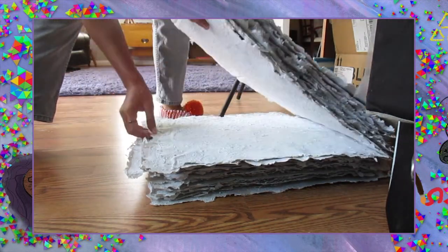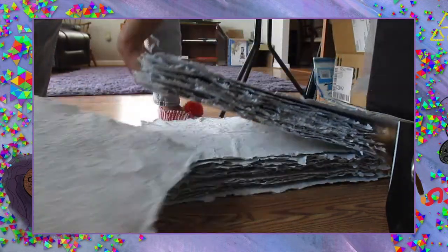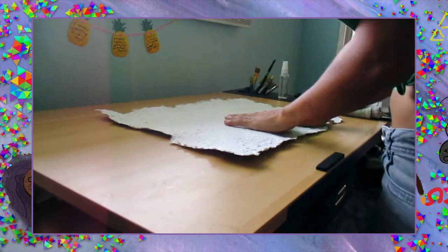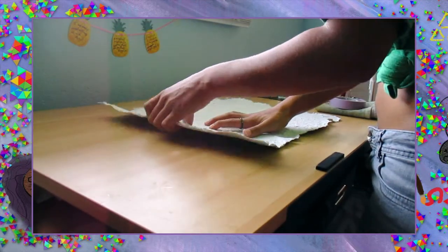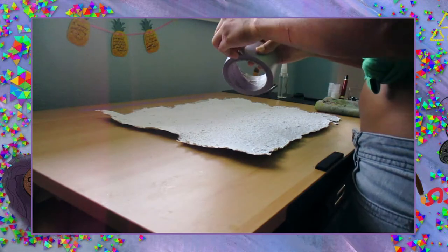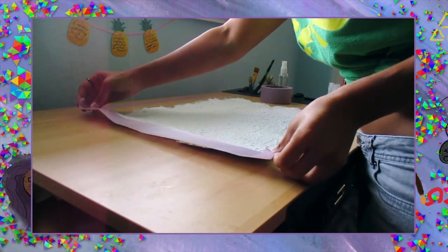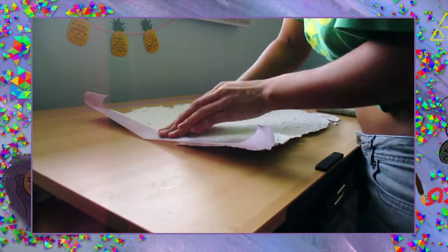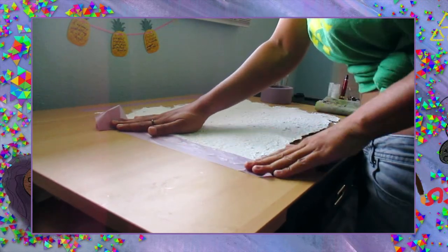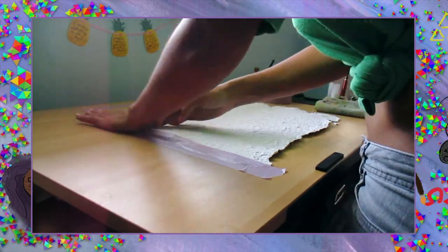What you're seeing right now is my handmade watercolor paper. If you've been on the channel for a little bit, you know that I make my own watercolor paper — or I am starting to — and I sell them on my Etsy shop. This particular size, which is roughly a 14x18, is not available on the shop, but I've made enough of them that I feel like it's probably better if I do a paint test on them.